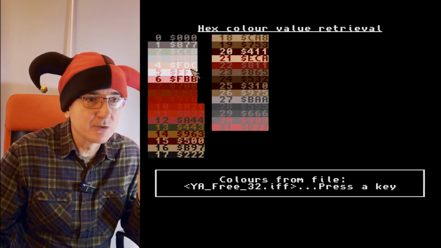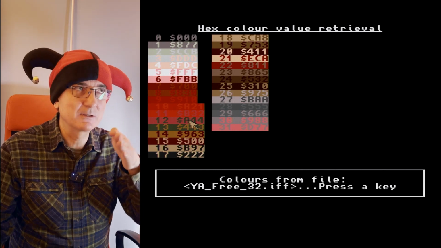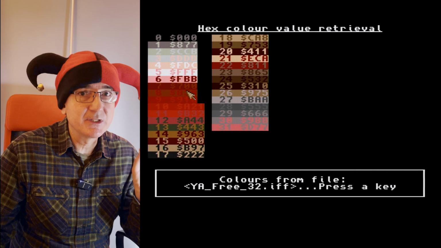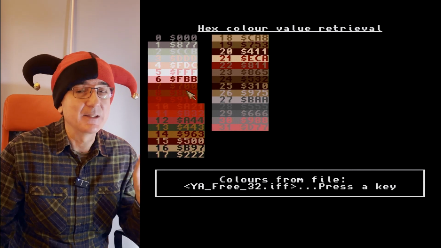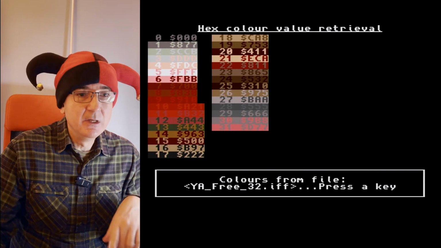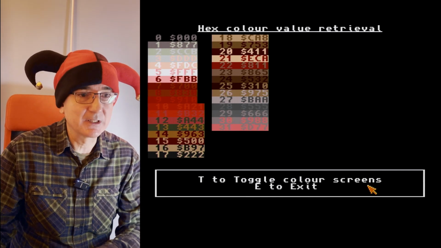Some of them are a bit hard to read because it's been difficult to try and get alternating text color over the image. But don't worry, these values are dumped out to a text file at the end of the program, so you'll be able to see the text file for all the actual colors. Now down here it's telling me to press a key. So what does it want there? So let's press a key.